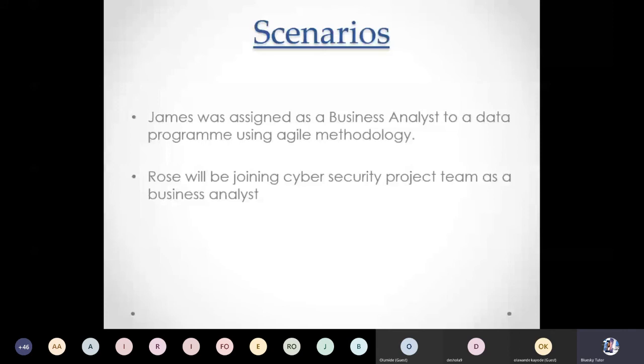You contact the project manager or whoever is going to be responsible, if it's a scrum master or the product owner. You say, I'm the BA on this project. When they have your meeting, they will brief you on the project. They will tell you what they want to do, the time of their daily stand-up, where the seats are and all those things, and you just start gathering your requirements from there.